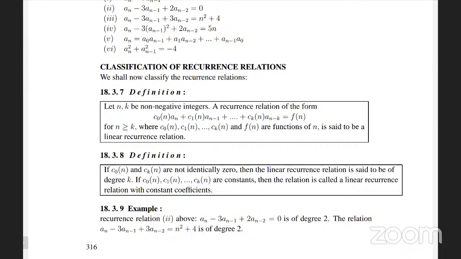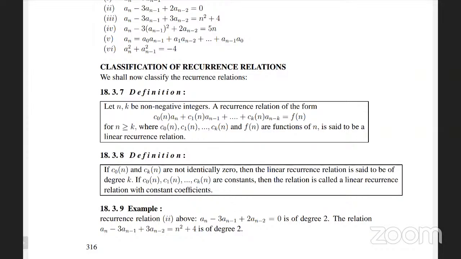Let n comma k be a non-negative integer. Sir, can we write only one definition? Once again, classification of recurrence relations. Here, for recurrence relations, it depends on the degree, and we can decide which one to write. So first you listen to both. That is called the classification of the recurrence relations. Both definitions are different kinds: one is a linear kind, and the other is a non-linear kind of system.